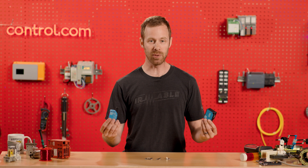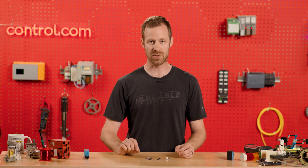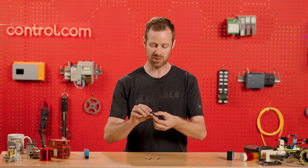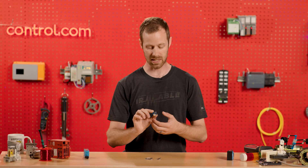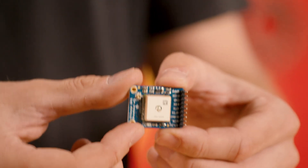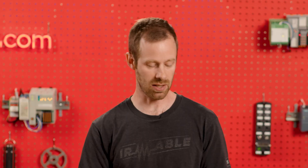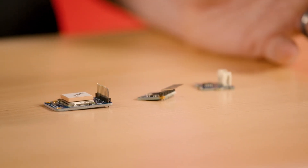Buried inside every one of these automation sensors is a small printed circuit board that has sensors embedded right onto it. These sensors are much smaller — here's a temperature sensor attached to the front of a printed circuit board with a wiring harness that gives us access to use it. Here's a small accelerometer. This device is a GPS, and it even contains a small connector to attach an antenna onto. And why do we not see sensors like this used in industrial systems? Well, the fact is, we actually do — these are what's buried inside the sensors that we use.